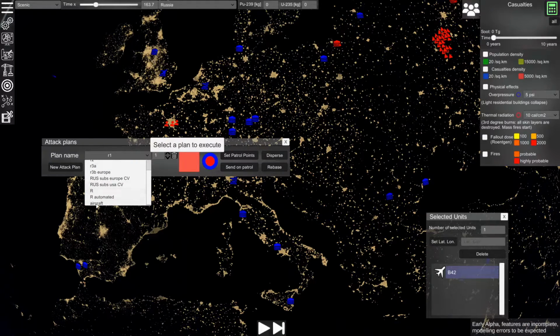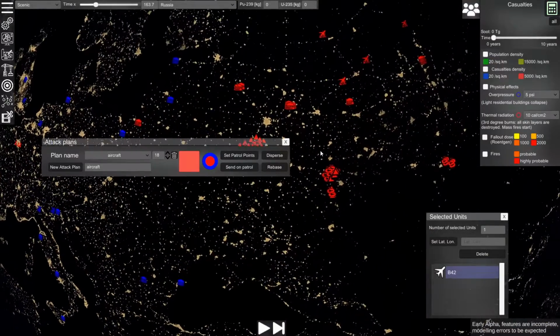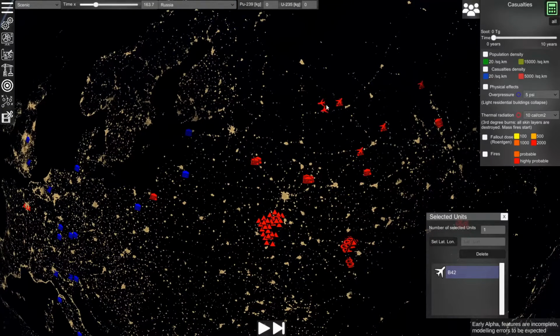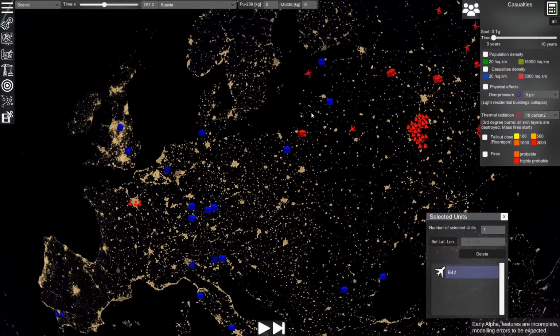We go to aircraft, and if we execute this plan, we will see that the two aircraft are now flying to the locations we have given them, and when they arrive there, they will fire their cruise missiles.